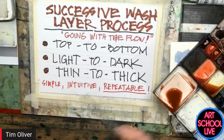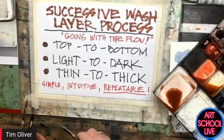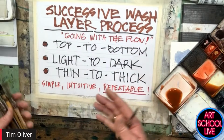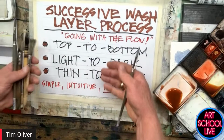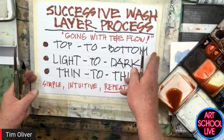I paint from top to bottom generally, which means I'm going to be at the top of the paper on a slope and painting from the top to the bottom. I'm going to go from light to dark, light pigment, light values to dark values, which is typical with watercolor as opposed to oils or acrylics. And then I'm going to paint thin to thick. As I continually build this painting up, my paint is going to get thicker and less watery. So anyway, that's that.